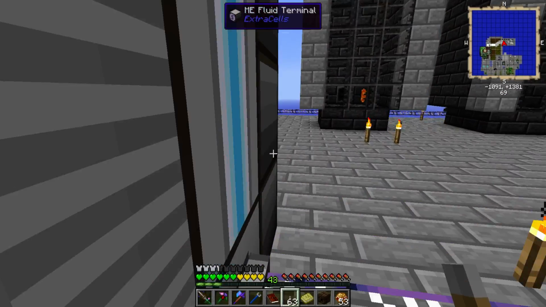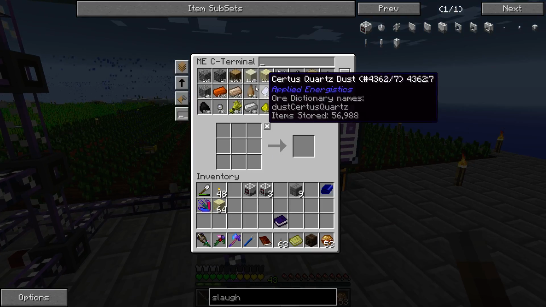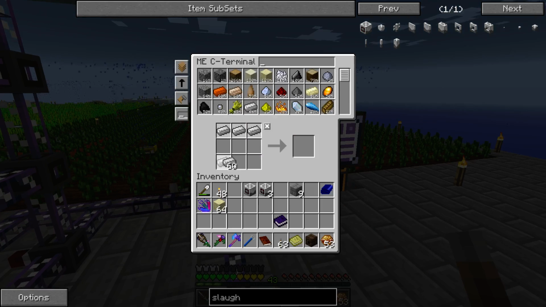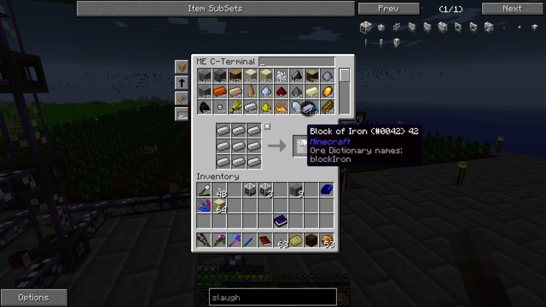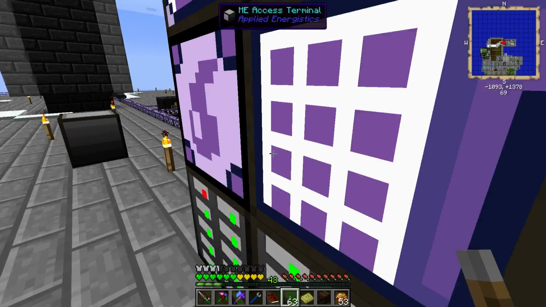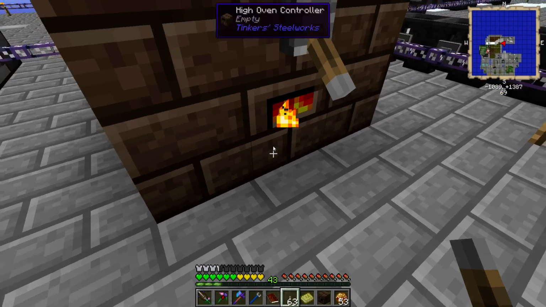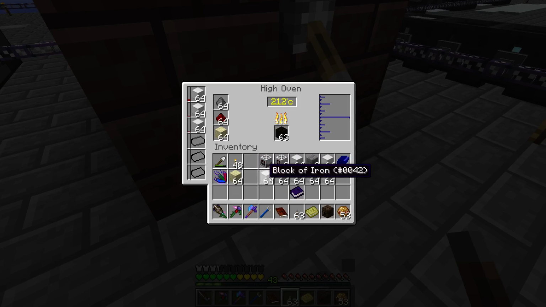Wow, I should do several stacks of iron blocks. If I can do all of that at once, it'll just save me time in the long run. Let it melt all of it. It's heating up, why not?